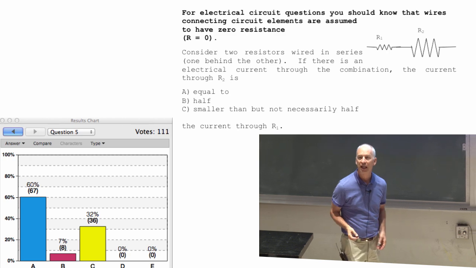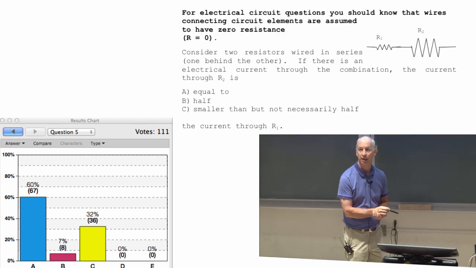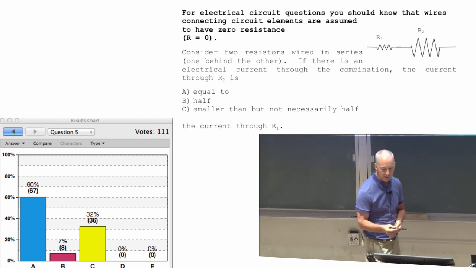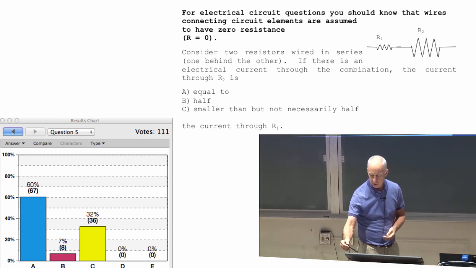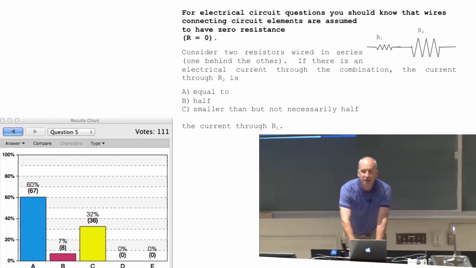You can't have things charging up, and you can't invent electrons out of nowhere in the center. So whatever's coming in there, there's electrons throughout, and so the same current has to go through both.